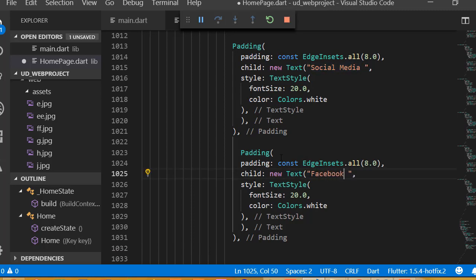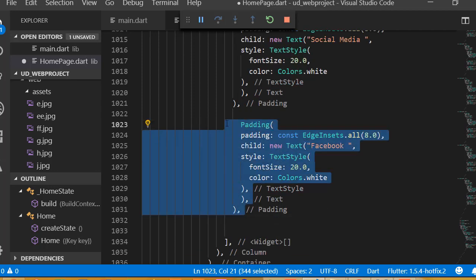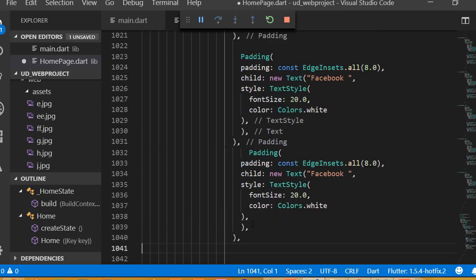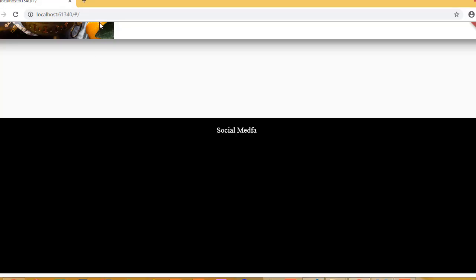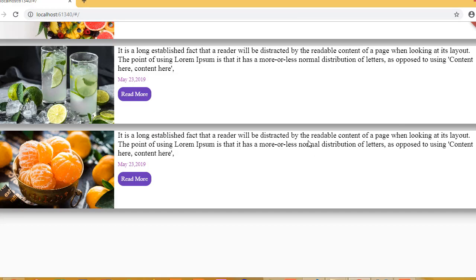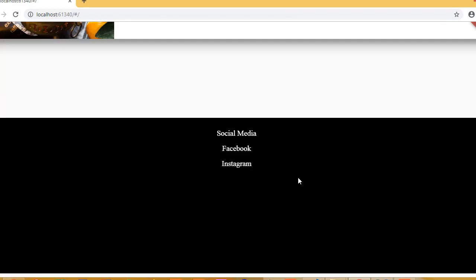Now copy it one more time, paste here, and say Instagram. Now if I save and refresh, we will be able to see this social media, this Facebook and this Instagram.